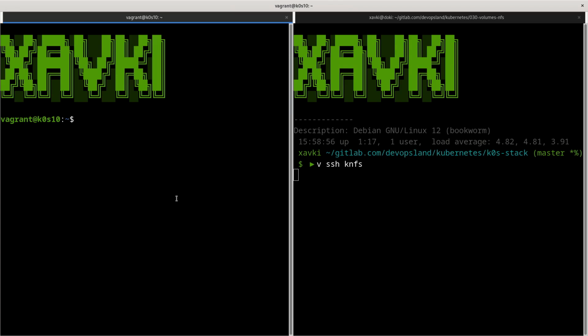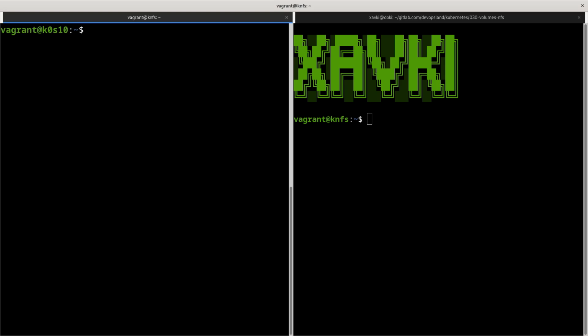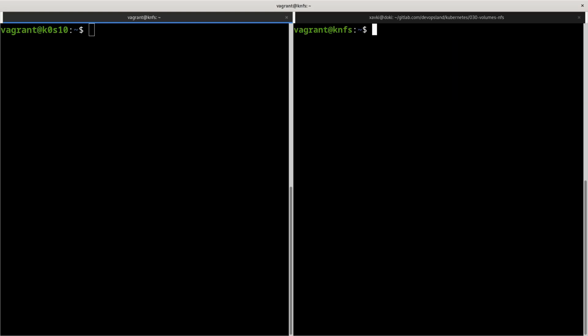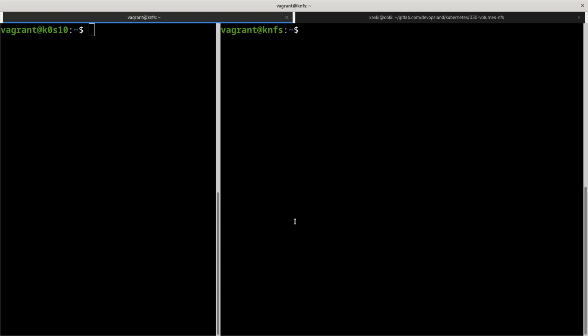On the left, if I check my Kubernetes cluster, this is just one node without any pod inside it. The first thing that we need to do is install the NFS server on the right side, on the NFS server.